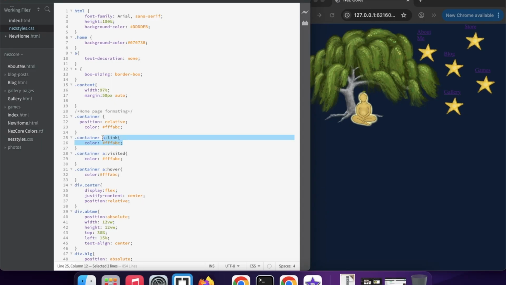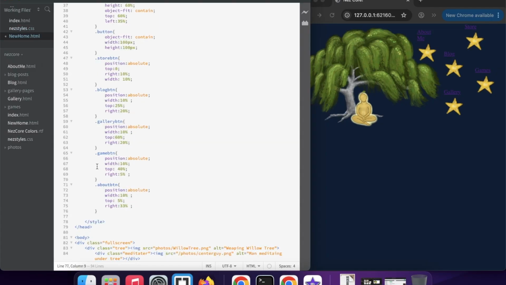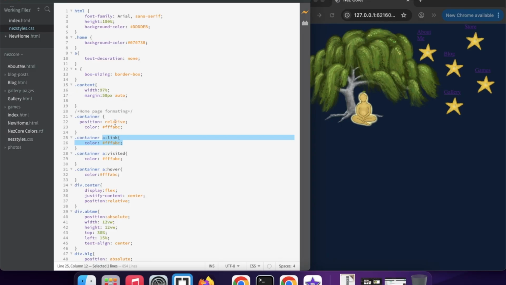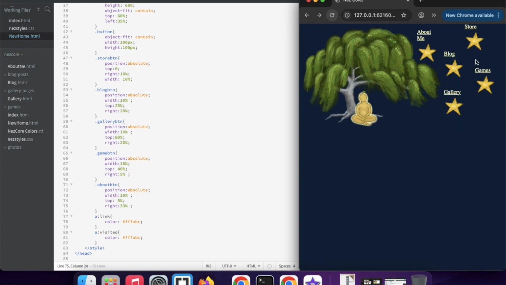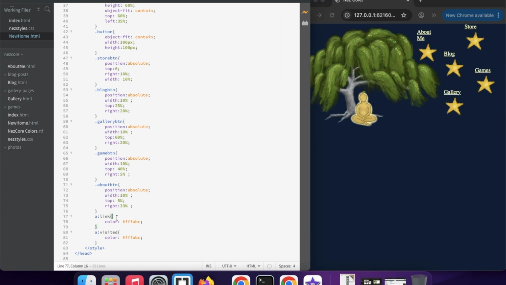And copy. And we will put that right here. Oh, and there's also visited. That also matters. So it doesn't become blue. Command copy. Now refresh that. All this should turn yellow. Yes, yellow. And to get rid of that line, we'll say text decoration none.